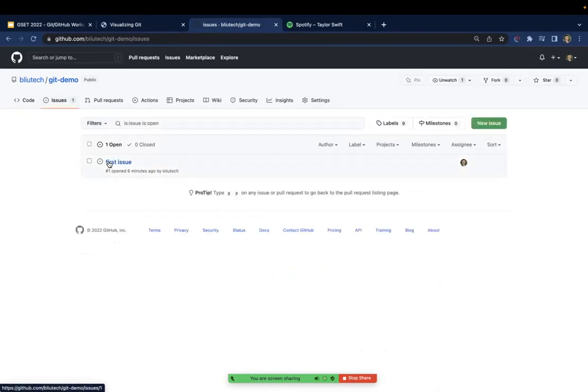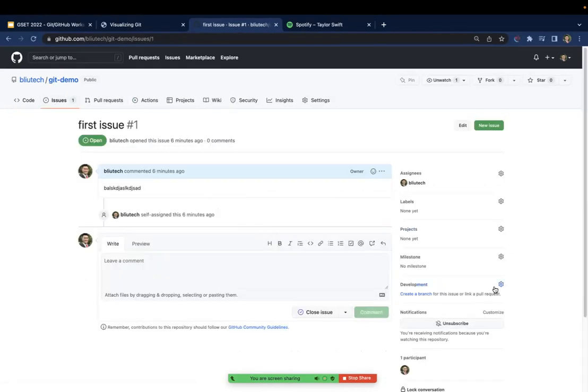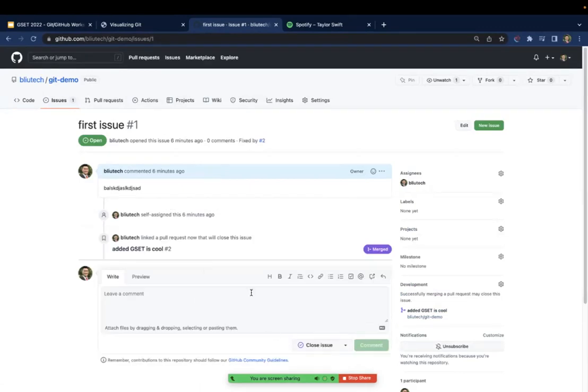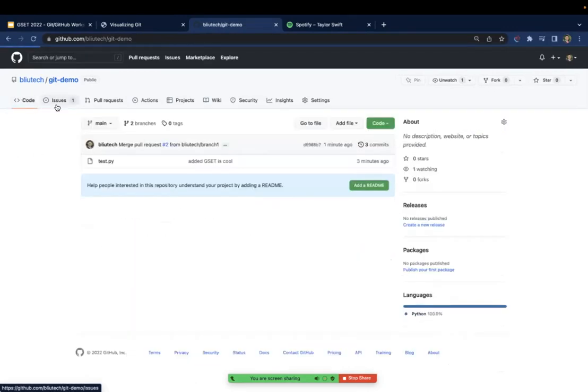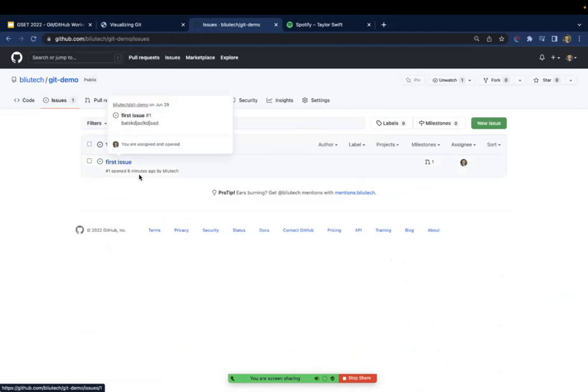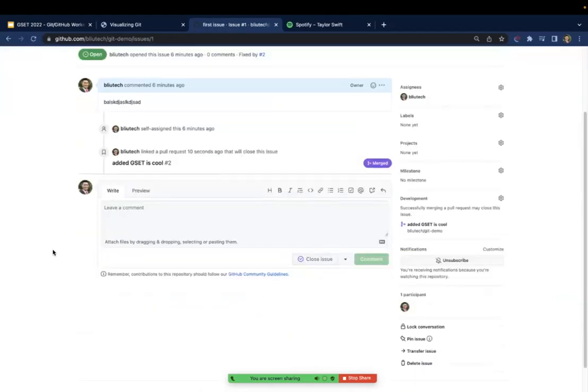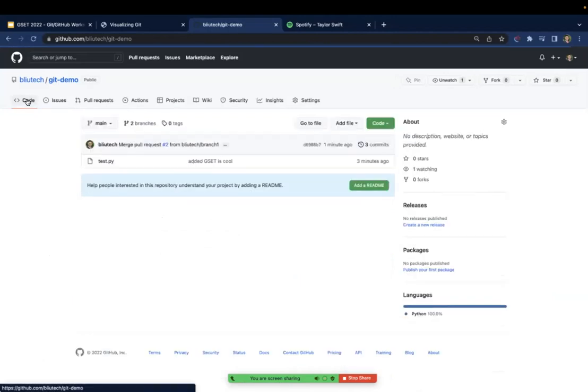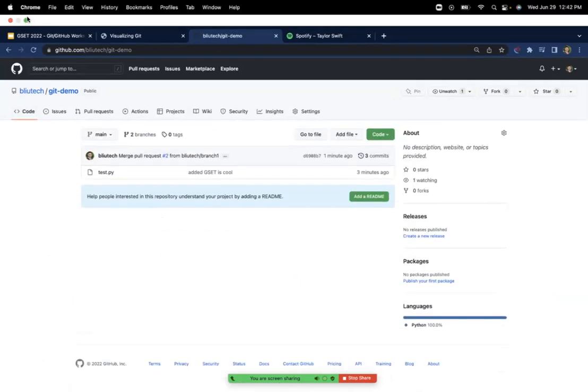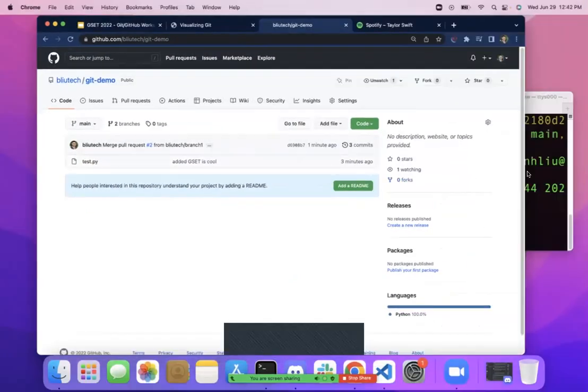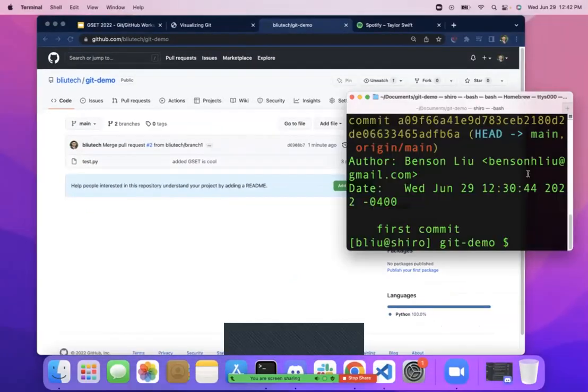What you can also do is link issues to branches so that they close. I should have done that before, but if you link it to here, then once you approve this and merge it, this typically closes. Oh, as you can see right there, it closed it automatically. And so there we have it. We then have, oh, I should probably just close this issue. And there we go. We have no more issues left, which is pretty neat. And so, yeah, that's sort of the fundamentals of using Git.